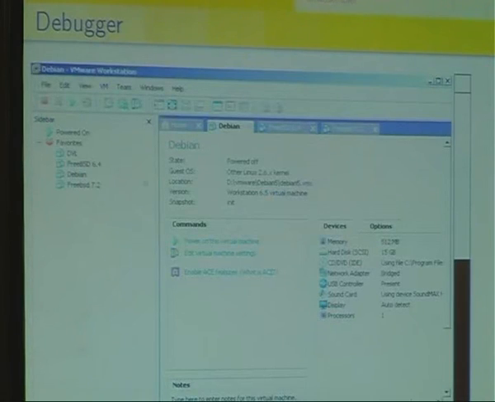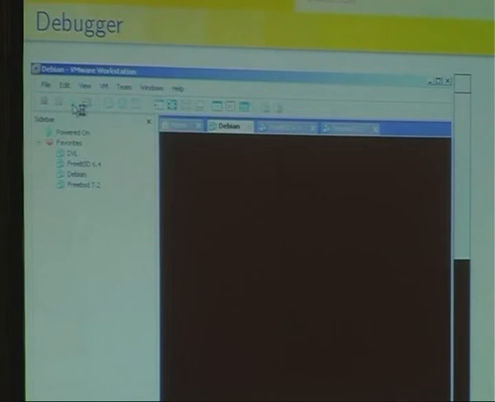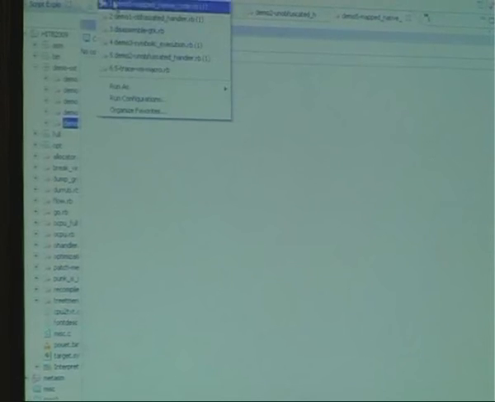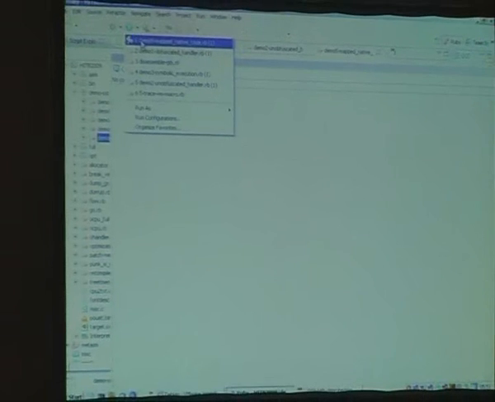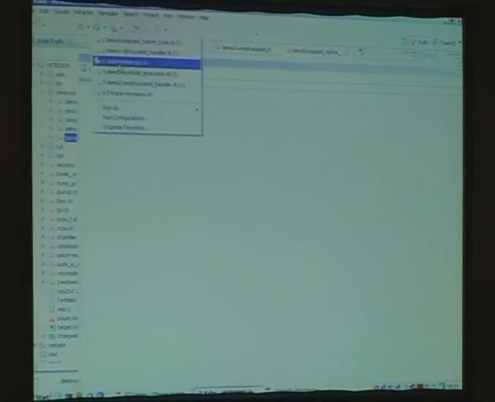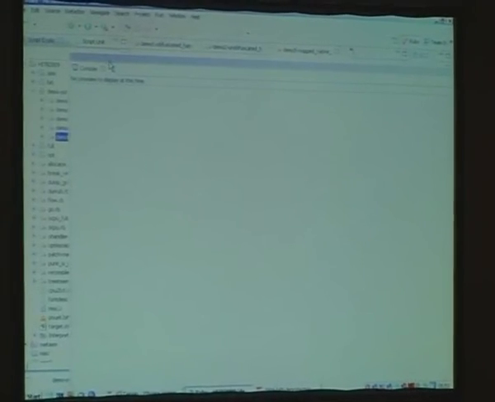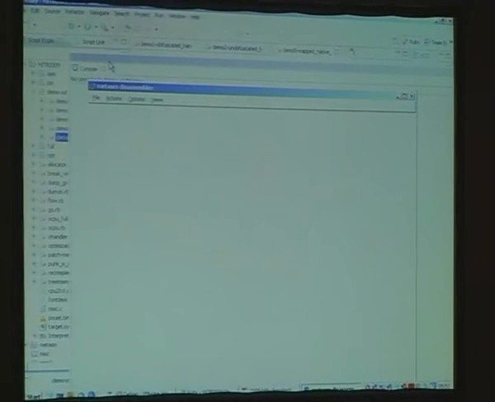So yeah. One of the features that is available in the framework is the ability to handle debugging over the network using the GDB protocol, and that's something that you can enable when you run a virtual machine using VMware.